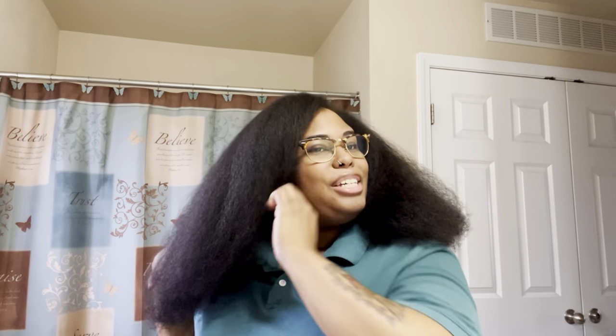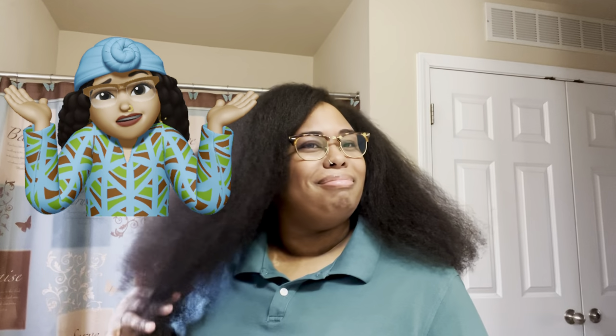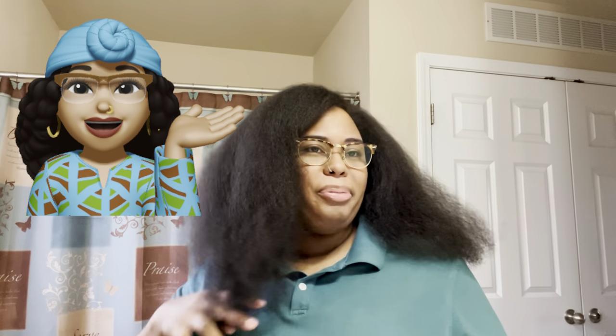Y'all. All right, so this is what we're working with. I was actually getting ready to give my hair a name. Oh Lord help me. Did you hear what I said? I was actually getting ready to give my name a hair. Lord have mercy. I was getting ready to give a name to my hair. In that moment right there, but I don't know what to call them.